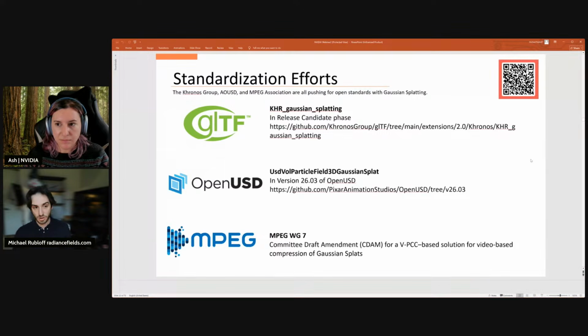But the Khronos Group has also been working to ship a release candidate for KHR Gaussian splatting, which is bringing Gaussian splatting compatibility to glTF, which is incredibly exciting for people that work with glTF. And hopefully we will see the full ratification later this spring, which is really exciting to see. And finally, the other group that I want to call out here is the MPEG Association, where they are also very excited about Gaussian splatting.